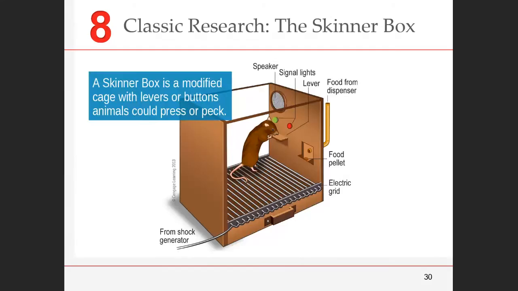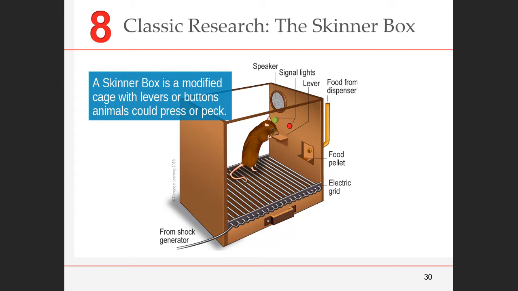Okay, so this is an illustration of a Skinner box. He would have the shock go on these grids right here, and the rat would press the lever, and it would make the shock go away. So that lever-pressing behavior would continue, because the rat learned that if it did that, it could stop the shock. He would do loud tones too, and if the rat pressed the lever, the loud tone would go away. And so the rat learned that if I press the lever, then the loud tone will go away.